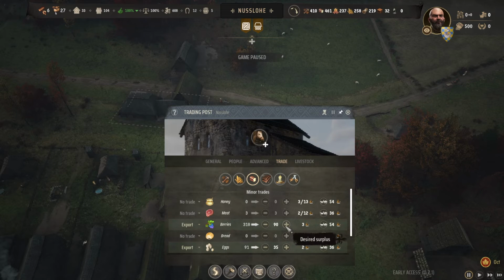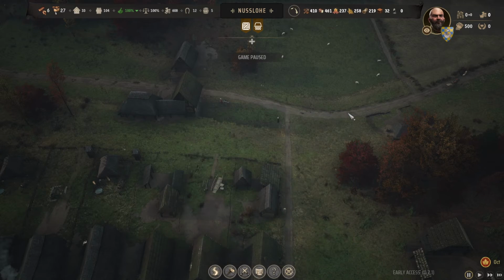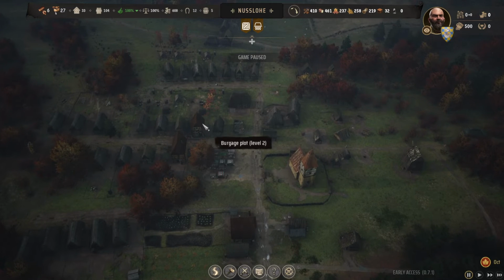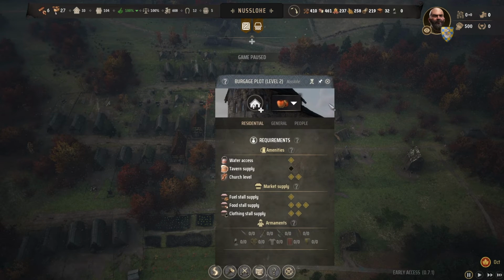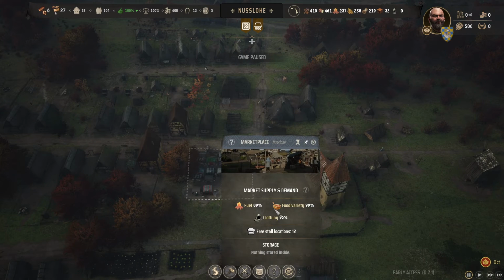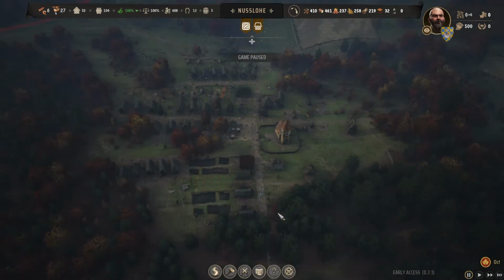Desired surplus. Let's go. I don't know. We're gonna do 300. I don't know if it'll put any back, but I don't want to take any more out. I should have moved that up higher. I wanted to turn a lot of that surplus into dyes.